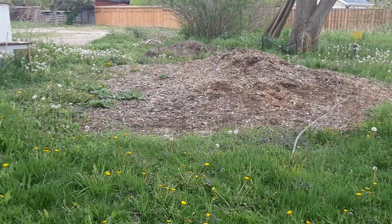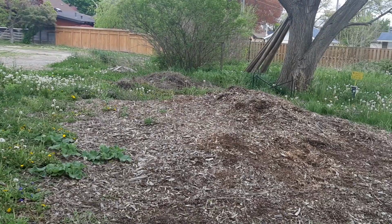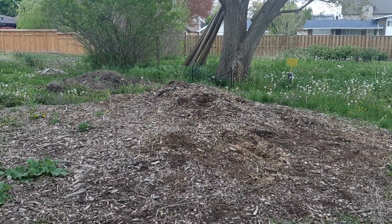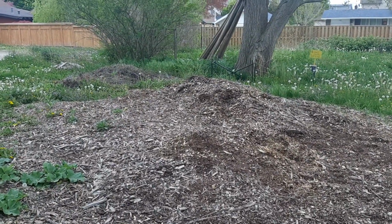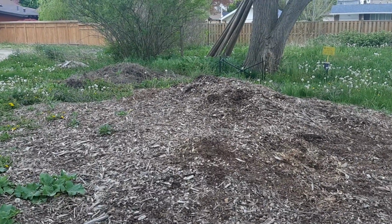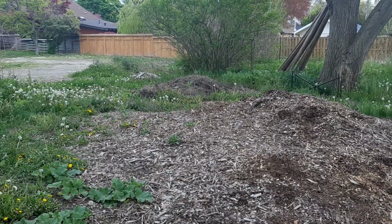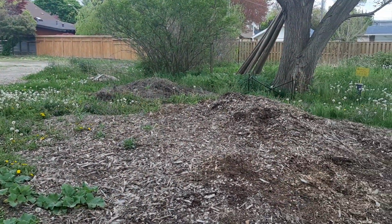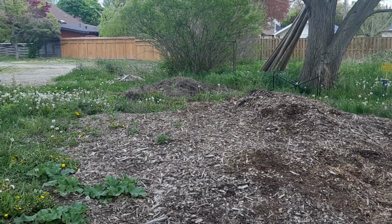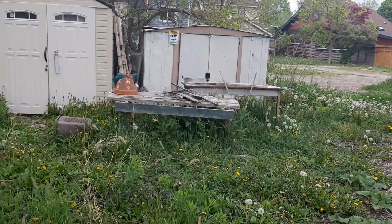And then as we continue to travel south, we enter this open area. So as you can see, there is this mulch pile here. It doesn't look like much in the video, but there's quite a bit of mulch wood chips left. So you can definitely feel free to use that for mulching your plants. And we highly recommend that you do, because water can be short, especially during the dry summer months. So mulching will definitely help conserve water and moisture around your plants.